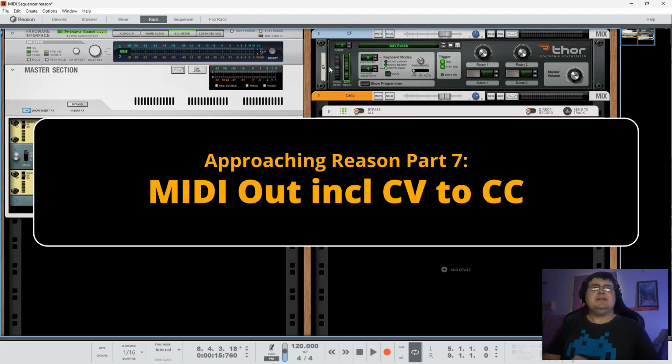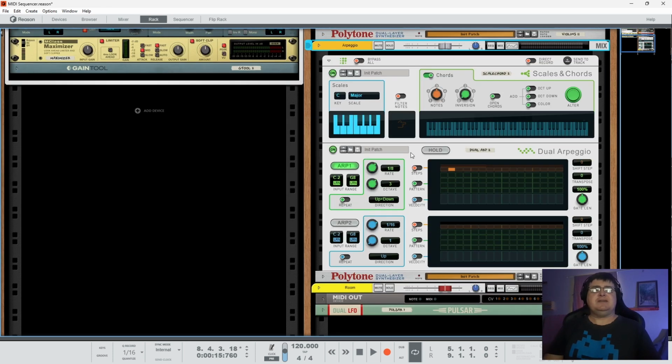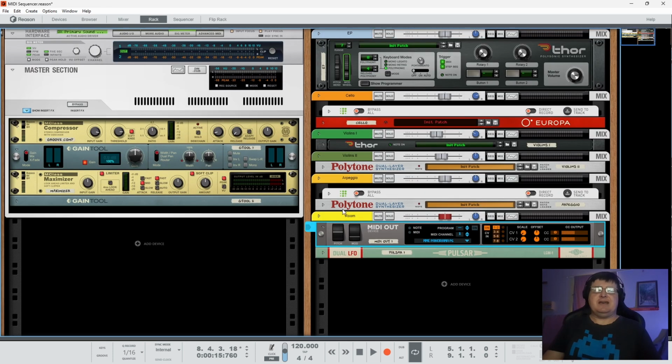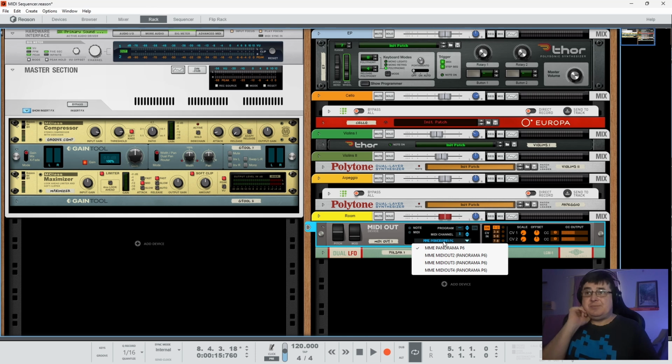There is MIDI Out. Reason were resistant to MIDI Out for a long time, and then MIDI Out finally came. We can focus this guy. We're not going to hear anything because, A, I have no hardware anymore. I got rid of the stupid stuff, even when I just got stupider and rebought some of it. But firstly, we assign a MIDI output. If you've got MIDI gear, you need to understand this. If you don't, it's irrelevant.